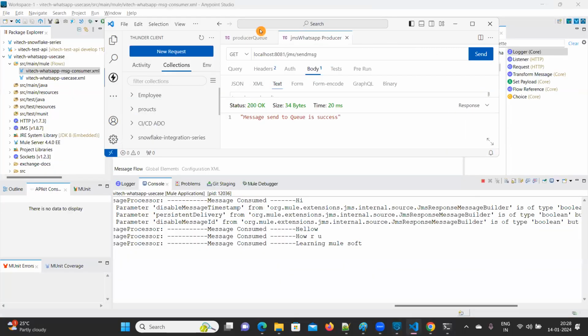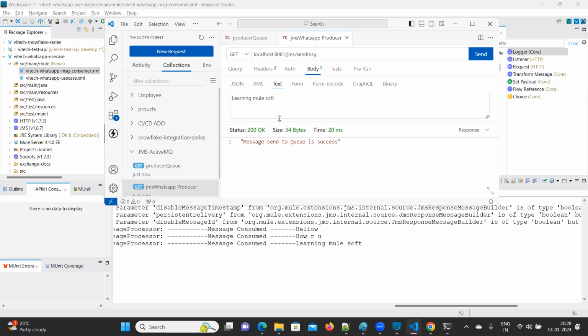What I will do, let me minimize. I have opened the console for the consumer. I'll type here, happy Pongal.